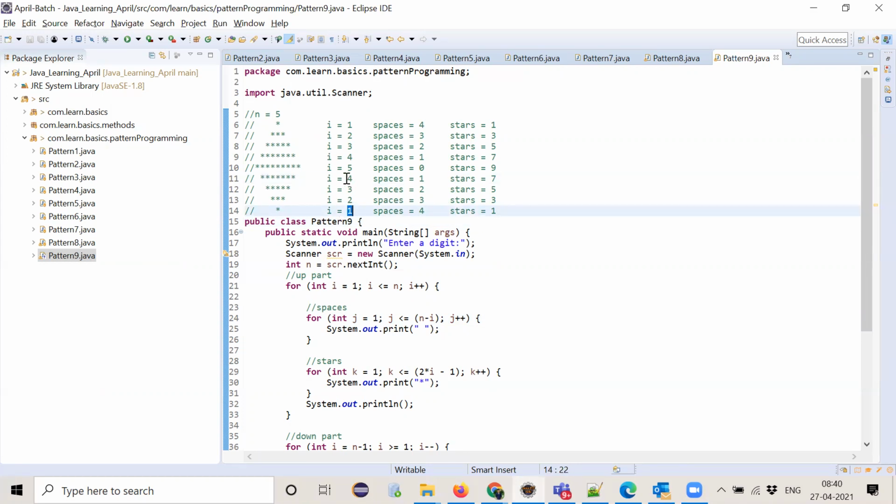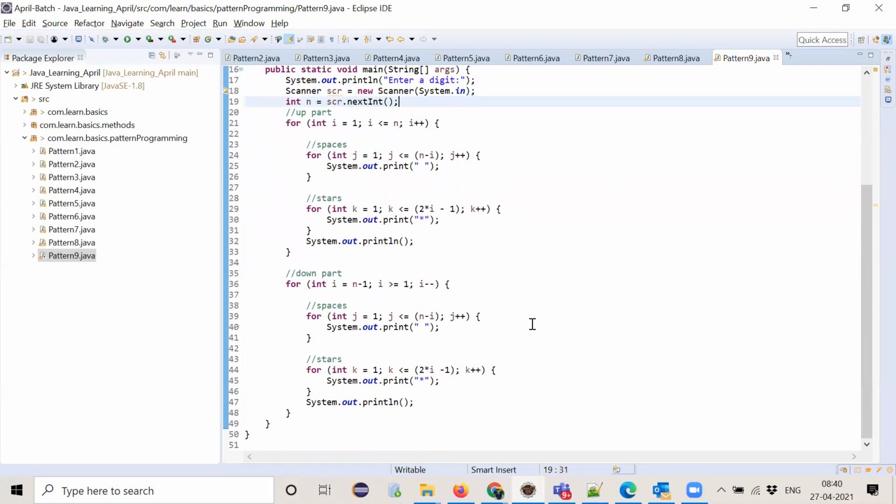If you see, for 4, we have to print almost double the number of stars, 4 into 2 minus 1. You can make out some formula by seeing this: 3 into 2 minus 1, 2 into 2 minus 1. So it is clearly saying the number of stars will run like this. That's how the formula is decided, 2 into i minus 1.